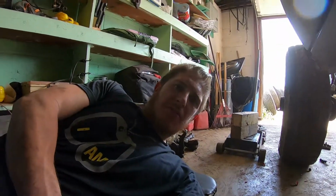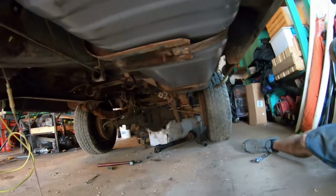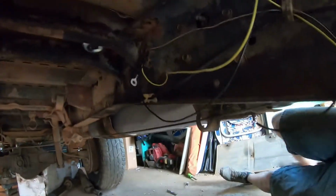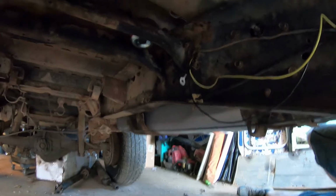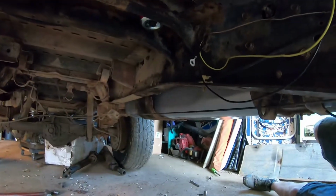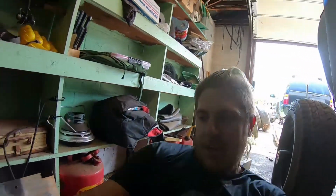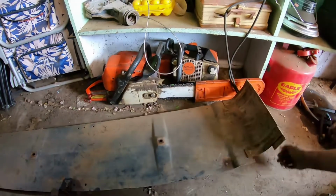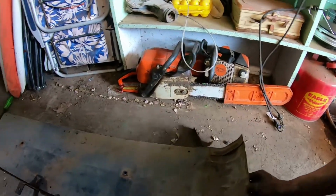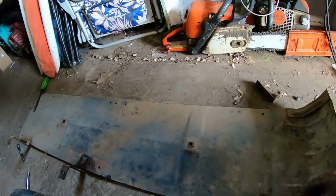All right, we've got our fuel tank in, right up in place. We've got all our wires poked through where they come in through the grommet, all our bolts tightened up. So now I'll just get the skid plate banged back out flat because it's seen some wear and tear, I think, over the years. So I'll get that straightened back out and then we'll get it all put back in there.